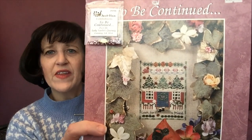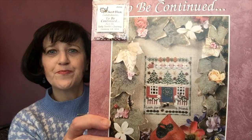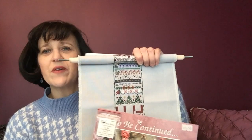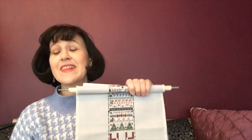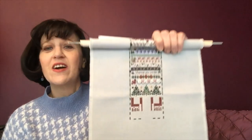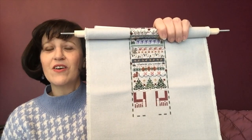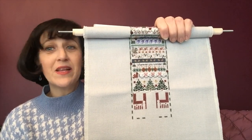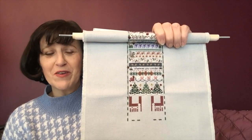So here's a closer look at that bottom, so this is what part three is going to look like at the end. So the trees are done. I need to do the back stitching for these ladybugs. And I laughed because, again, when you're reading your chart, the ladybugs have names in that band. They are Scarlet, because it's Lady Scarlet's Journey, Scarlet, Rhett, Melanie, and Ashley. And if you know your movies, you probably know where those names are coming from.